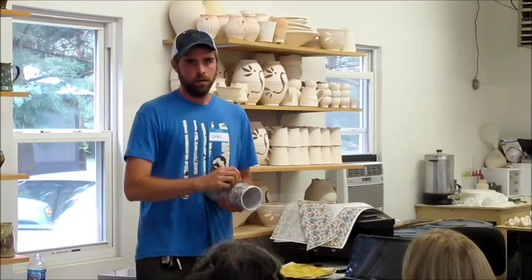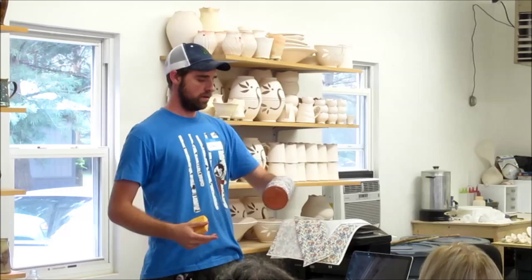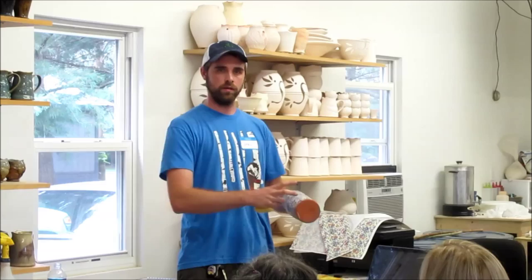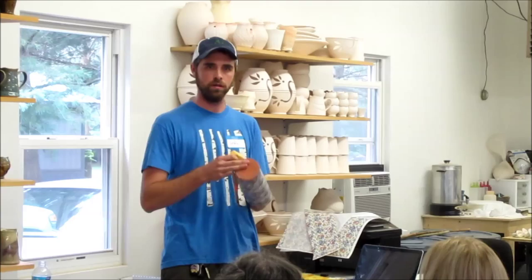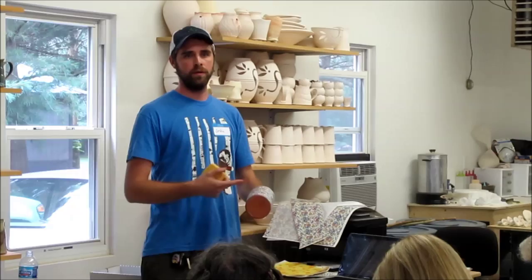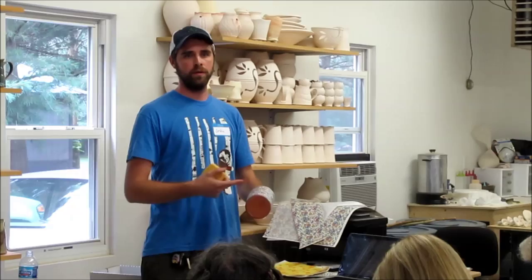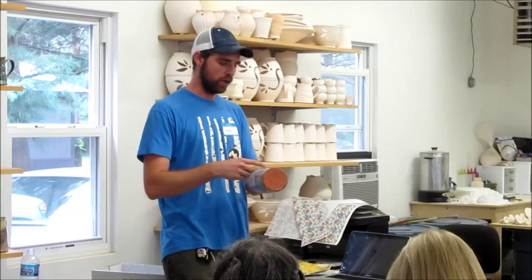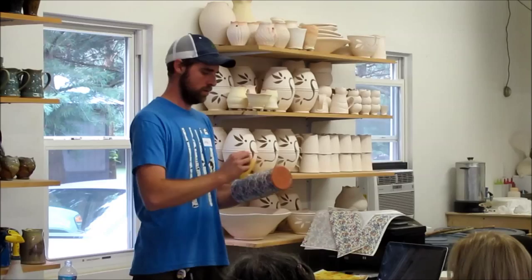With color decals, you're limited on firing temperature once you put those on — well, yes and no. This is kind of a lot of color, so typically I'll over-fire these so they end up blending in with the blades. They're a lot more subtle, and then I come back and bring in brighter colors later in smaller quantities. If I over-fire, I'll fire this to cone 0.10 instead of 0.17. The pinks will be a flat pink, not bright pink. Yellow might burn out completely, leaving just the outline. Greens and blues tend to withstand temperature pretty well; pinks and yellows tend to burn out really quickly.